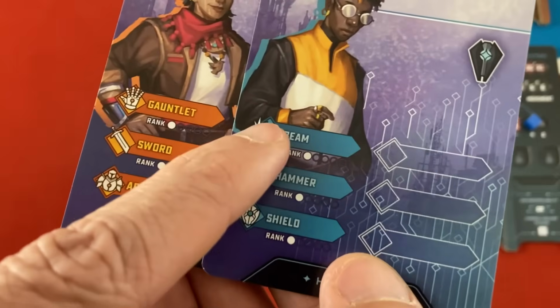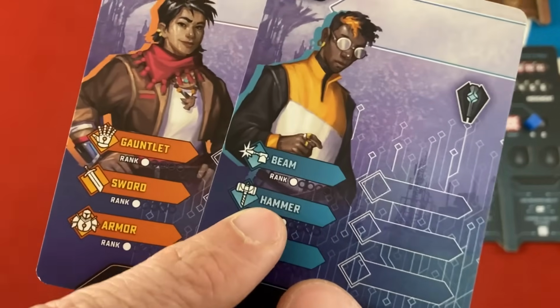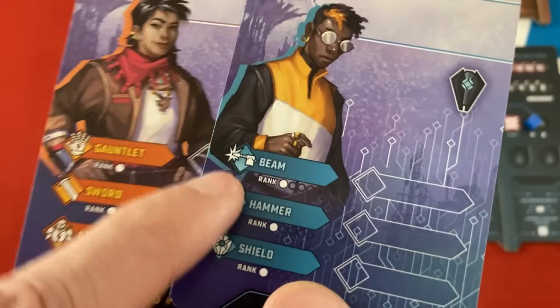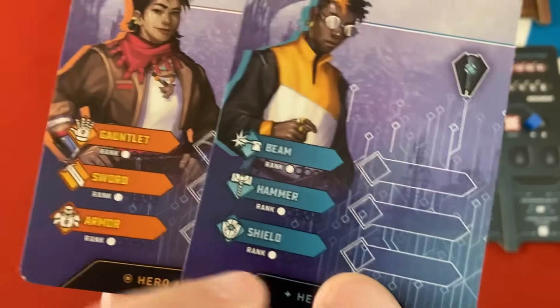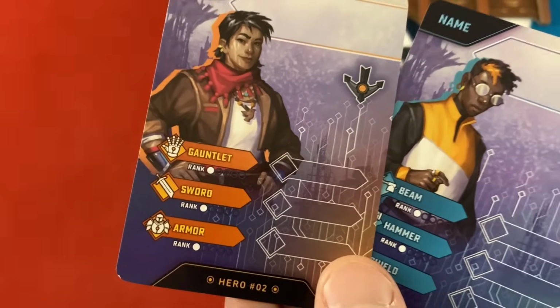And what these heroes bring is what your starting weapons will be. So this guy, and you can name them, by the way, if you're playing in the campaign. You can write the name right there. He's going to have a level 1 beam, a level 1 hammer, a level 1 shield. And she's going to have a level 1 gauntlet, a level 1 sword, and a level 1 armor.